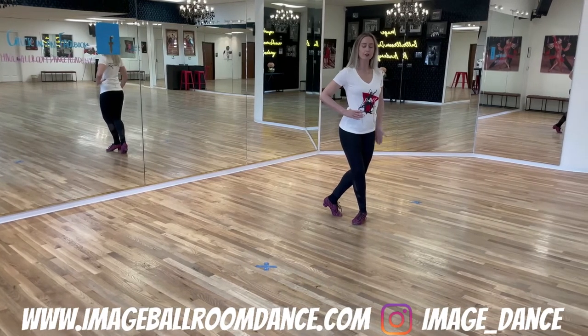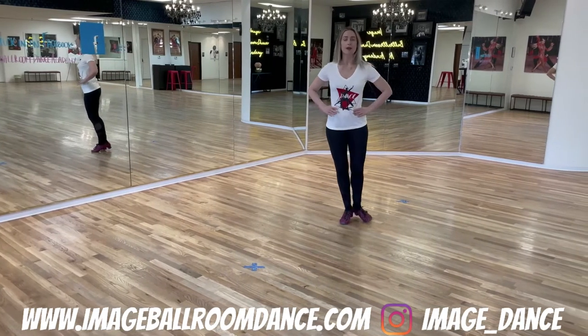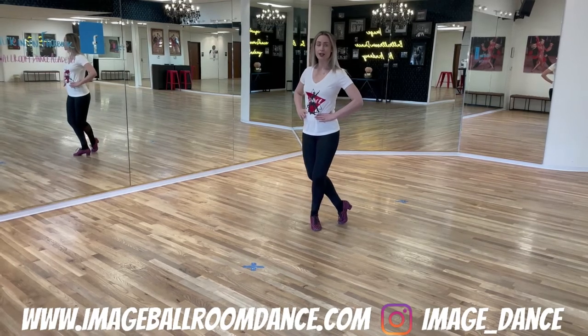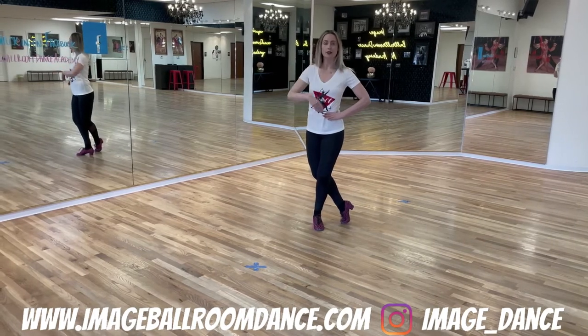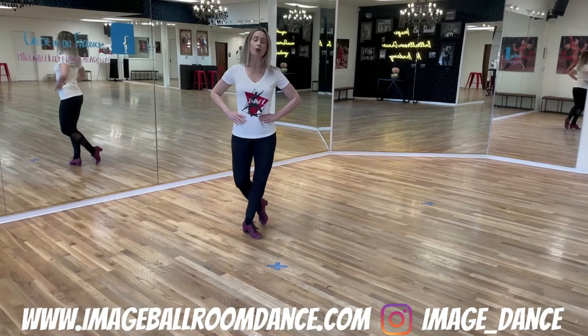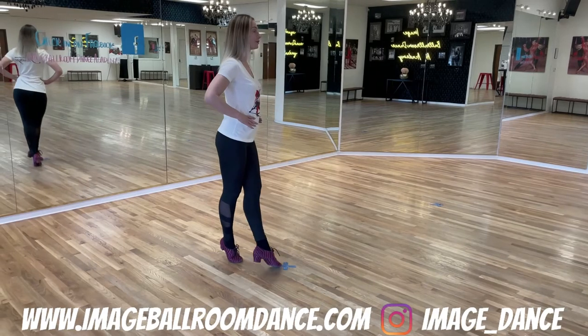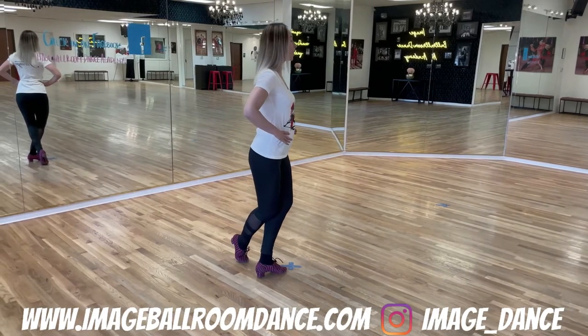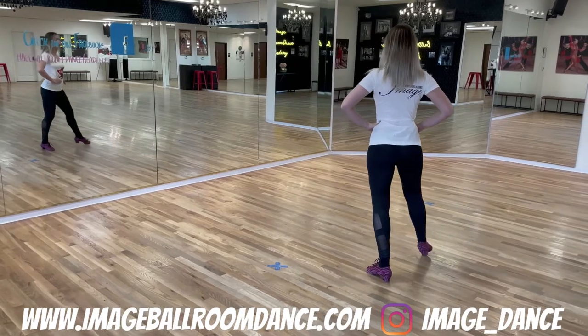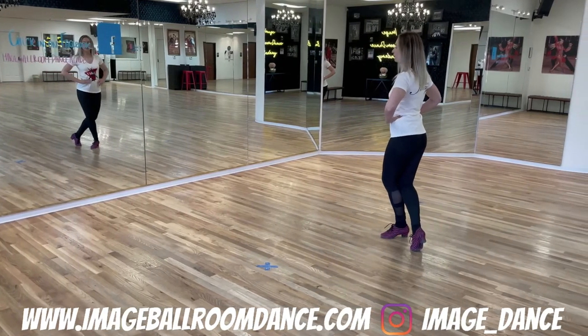We're gonna take the left foot and cross in front, placing your weight onto the foot. So now we're gonna take with the right ball of the foot, counterclockwise direction, and cross with the left, that's number two. Ball of the right foot, cross with the left, number three. Ball of the right foot, cross with the left, number four.